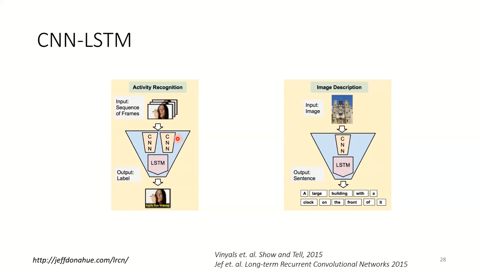So that's one application. The other application is, let's say image description. So in image description, you will have an image, but you will have a sequence of words which you want as output. So what you can do is take the image, pass it to a CNN, get the features, and then you remember this is one to many mapping. So what you will do is you will pass those features which are extracted to the LSTM. It will do some processing, generate A, and then again in the next time step, you will pass the same features, but it will also use what you generated in the previous time step. So let's say it knows that you generated A, so it will look at the image features and try to generate large. Then again, it will take the features of the image and it knows that you have already generated A and large, so on and so forth. So that's like one to many mapping.